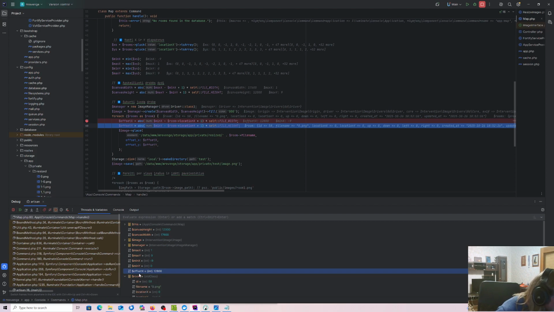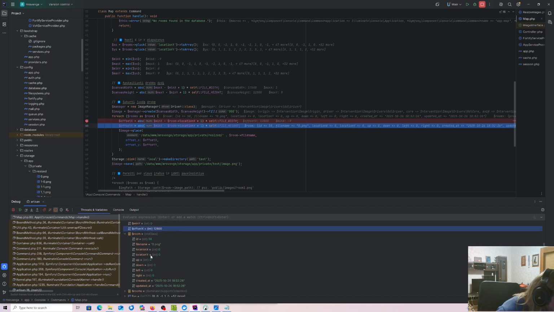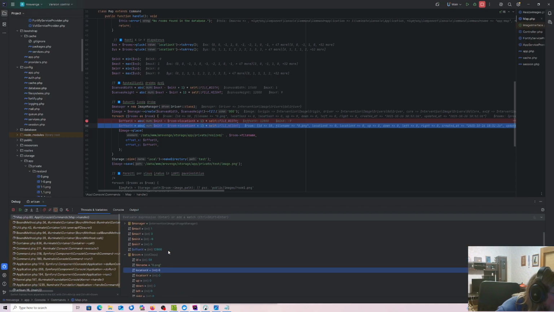Room location x is 0. So the minus 9 plus 1. Do I need plus 1? I don't need plus 1. Times self width.